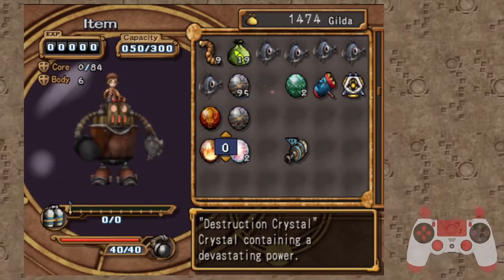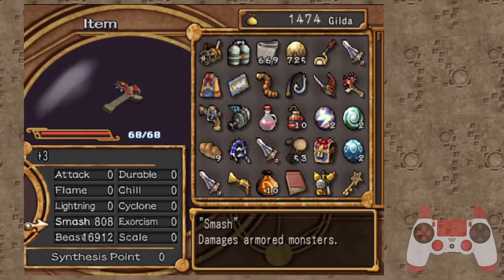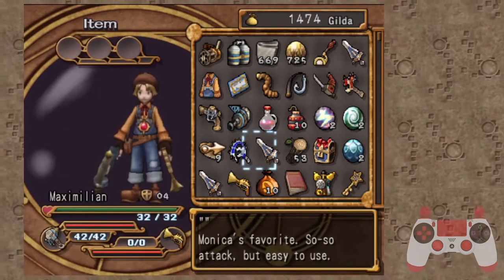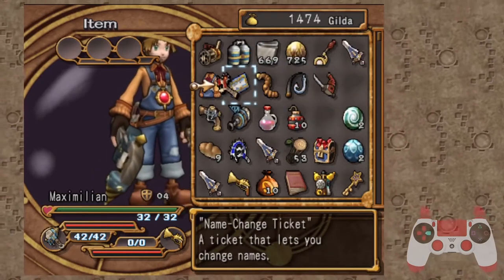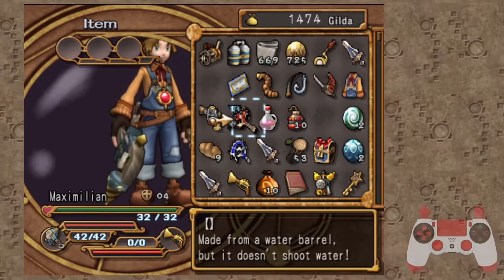I don't want this, so just put it here to get rid of it. And now this one, the stats, you can see 808 smash. This is the 808 items I had earlier. So if I wanted to, I can just create another synth sphere here with the same exact values as before. So I can actually split up the dupes by doing this.